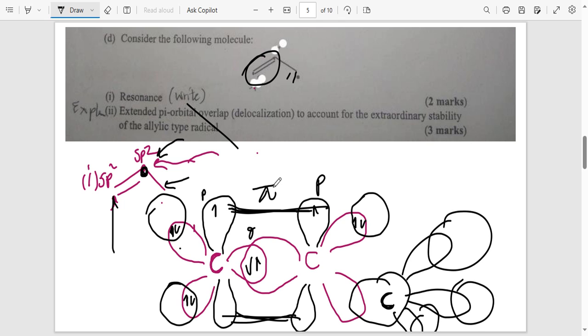So there's a possibility of these pi bonds forming resonance by changing between carbon 1 and carbon 2, and between carbon 2 and carbon 3. That is what explains the stability that has to do with the pi orbital overlap. The formation of a pi bond here stabilizes the molecule further and makes possible the formation of a pi bond that can form resonance to stabilize the molecule.